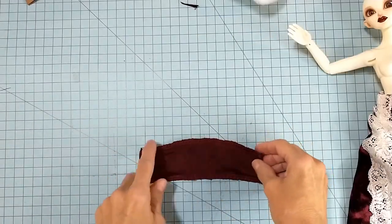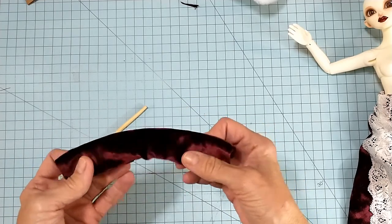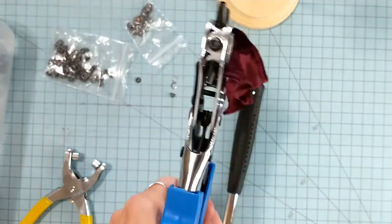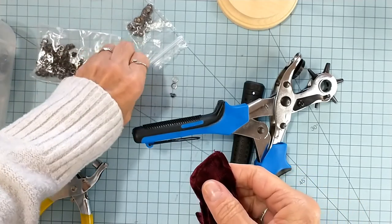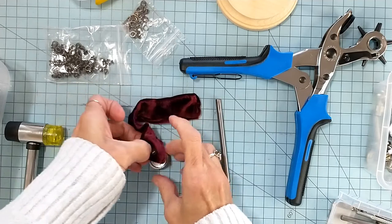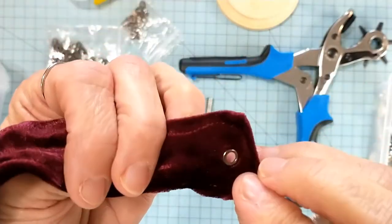Now that the skirt is done and it fits, it is time to make the second bandeau. Once I've cut the second bodice out, I sew a seam on the top and one on the bottom, then turn it right side out with the help of a stick from the polyfill stuffing. Then I close the ends by folding it in and sewing an outline seam — next is grommet time. I set the grommet tool to the length I want, take the fabric, put it in, and punch it through. You can hear it pop and that gives me my hole. Then I take the grommet, push it through the hole to the other side, place the ring over it, lay it flat on the little metal block, add the tool, tap on it a few times — and voilà, grommet's in and looks beautiful.